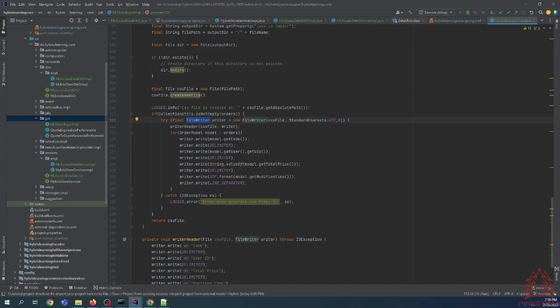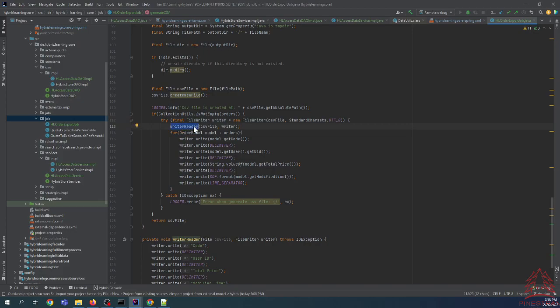You see, we create a new file, and from here we use the file writer with our file in the standard UTF-8, and we can write this try and catch from here. It helps us to auto close the writer.